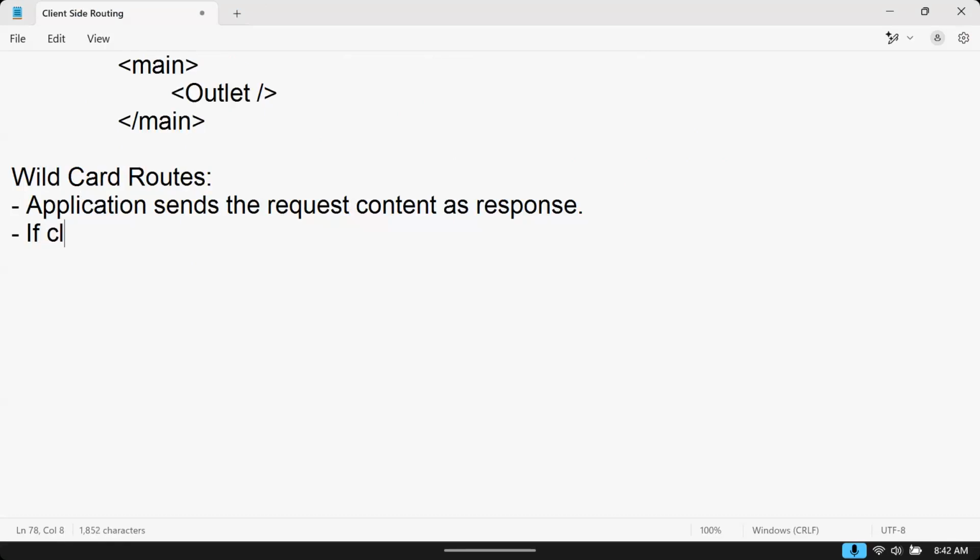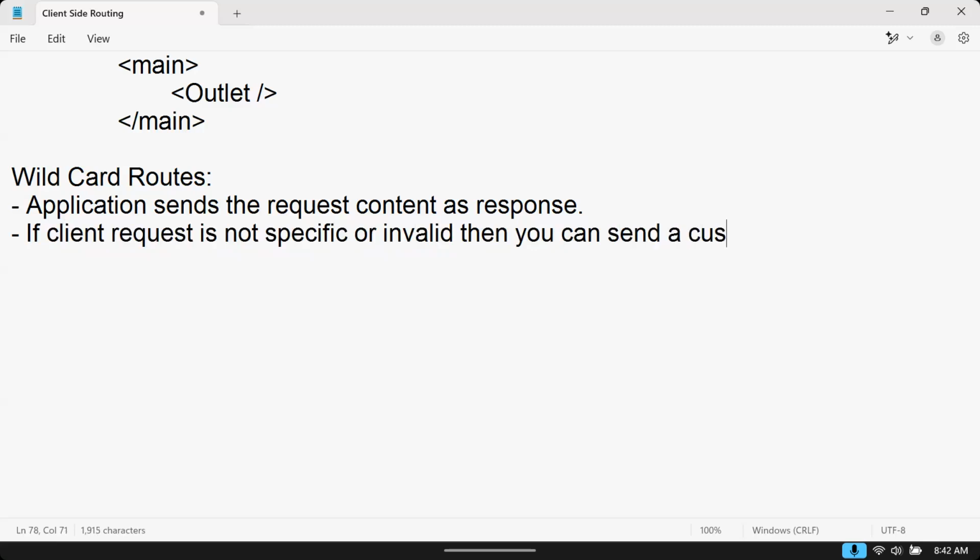If a client request is not specific or invalid, then you can send a customized response using wildcard routes.